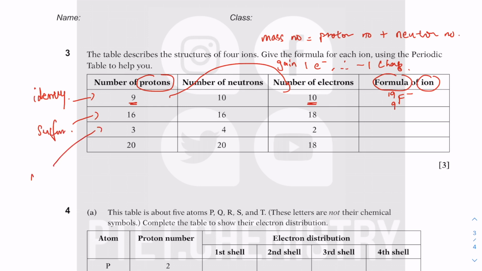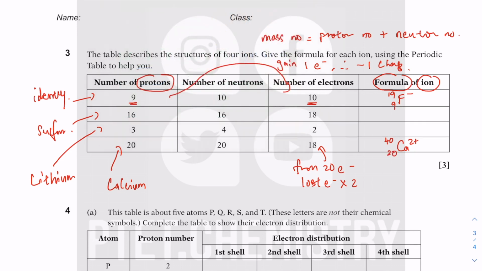Element number 3 is lithium from your periodic table. Element 20, proton number, so that is calcium. So this is, well, from 20 electrons to become 18, so you have lost electrons. In fact, lost 2 electrons, so it's going to be calcium 2 plus, 40. I get 40 as the mass number because proton number plus number of neutrons gives me the nucleon number. So this is how you write them properly.